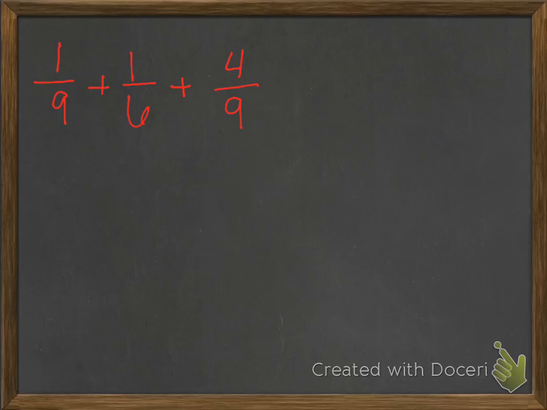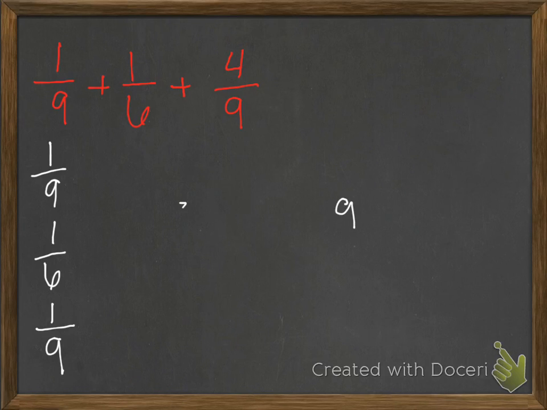There's 3 different ones. Now, it looks like I have a common denominator of 9, but I do not, because this 6 cannot go into 9 evenly, so I can't change that to 9. So this is just like any other problem with finding common denominators when you're adding. You have got to just find a different common denominator. So what I'm going to do is, we can't times all 3 together. So let's list out the facts of 9 and 6. So you go ahead and do that. And I've already found one, and it is 18.